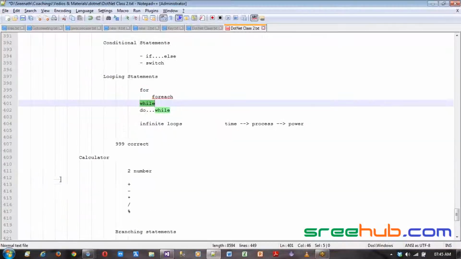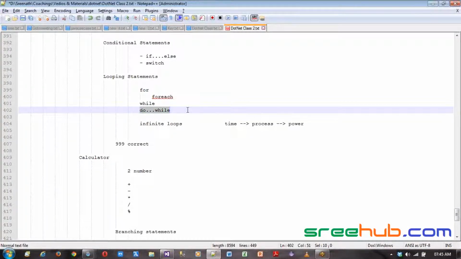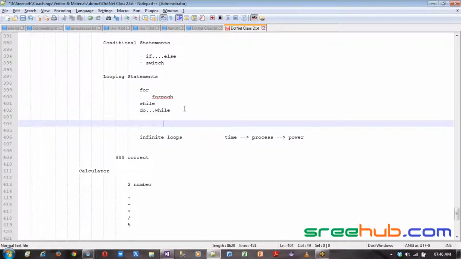So let's go to the next one, which is our do while. Now do while and while loop are the same, except that in do while we have one advantage, or you may call it a disadvantage also, that in do while your loop runs at least once.